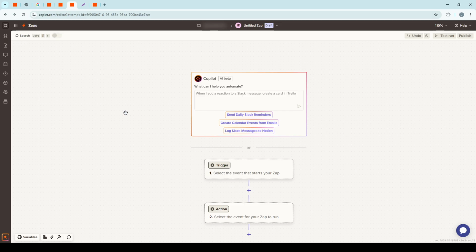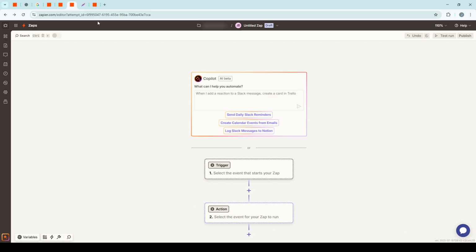If you choose to manually set up your automation, you'll see the terms trigger and action. Think of these as the if and then of automation. Hover your cursor in the space below these headings to reveal a list of potential applications that you can connect. This is where you're able to link Notion with other useful tools in your tech arsenal.